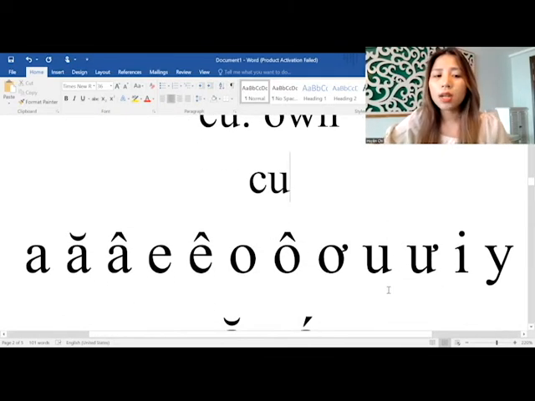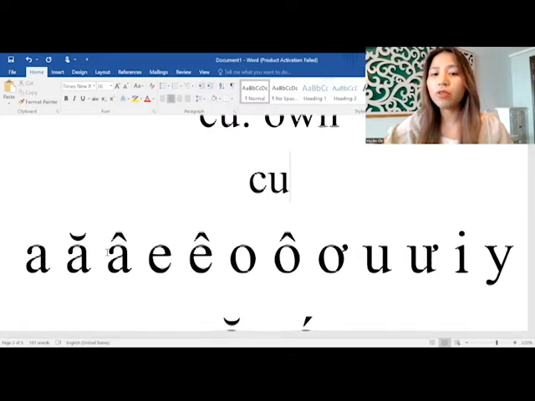Now, a lot of people when they learn Vietnamese feel very confused with these little symbols above the letter and the tones. Are they similar? No, they are not. These are letters in the alphabet. They decide the sound of a word, and the tones that we just practiced decide the intonation of a word.